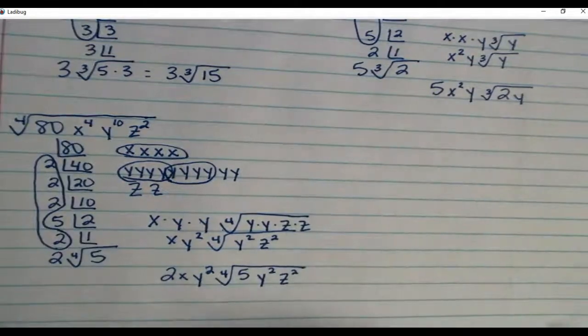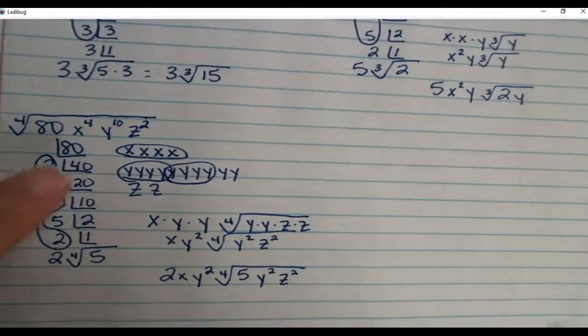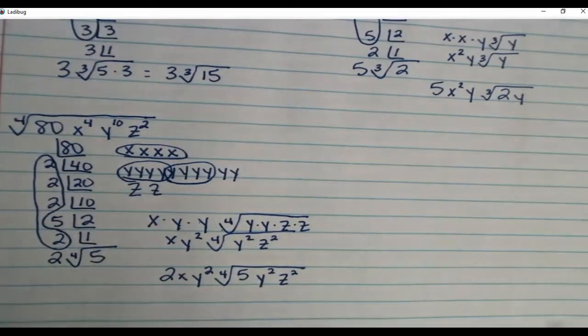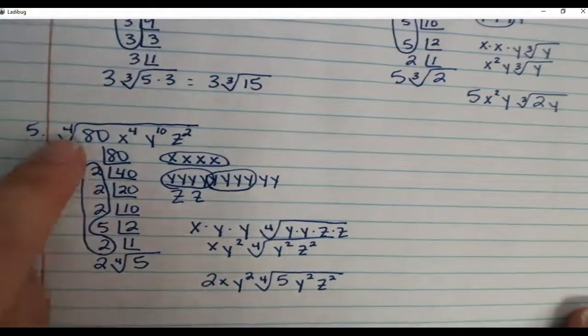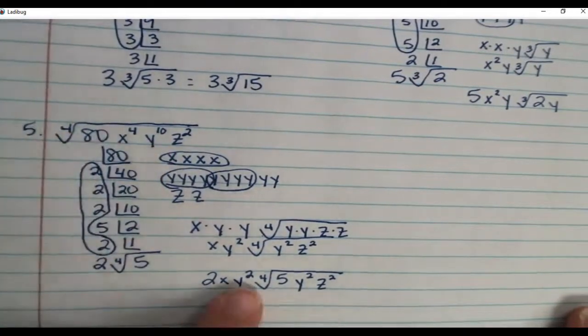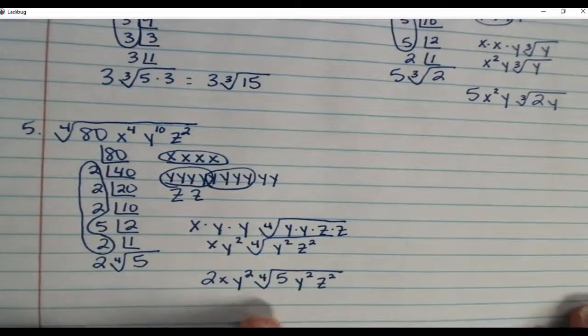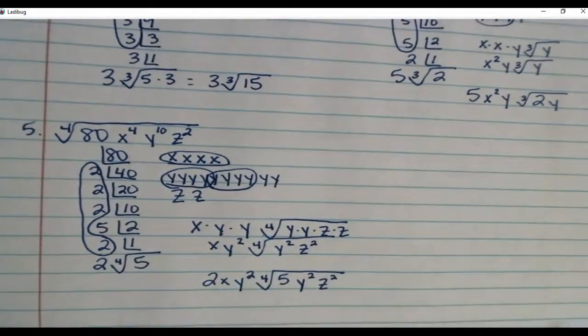You might notice any patterns in like the roots to the exponents. But how about like if I started with a 4th root, I had x to the 4th and 1 x came outside. Or I had y to the 10th, 4th root, 2 y's came outside. It's fine. We'll talk about that tomorrow. Any questions on this? And this would probably be about as hard as it'll get. You shouldn't have more than 3 variables.